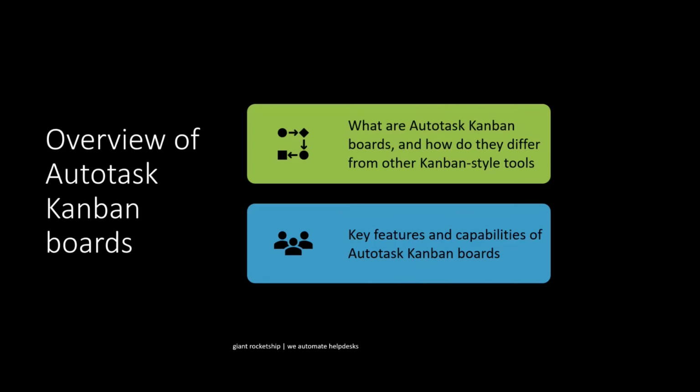So where we're going to move now is into how Autotask is actually implementing the Kanban boards. So Autotask Kanban boards are very similar to traditional Kanban boards in that they provide a visual representation of the workflow and they allow team members to track the progress. However, Autotask Kanban boards do differ in a few ways. First, the Kanban boards in Autotask are tightly integrated with the rest of the Autotask platform around the service desk module. This is important to understand because in traditional third-party Kanban boards, you may not have as tight of an integration. And so with the Autotask Kanban implementation, you have more power inside the system you're already using.